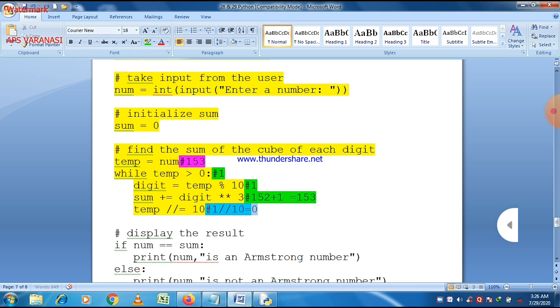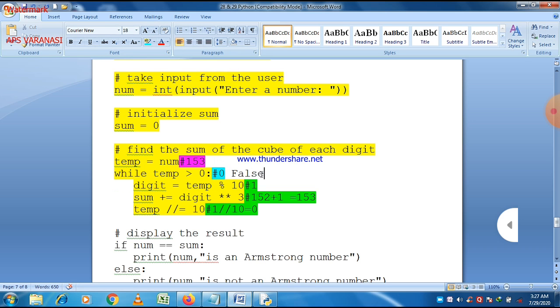When we check 0 in the condition given in the while loop, 0 is not greater than 0, so the condition becomes false, and here the loop is over. So the last value of sum is found to be 153, which is equal to the value of num. So num is found to be equal to sum.